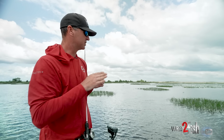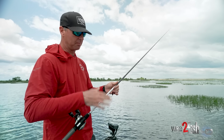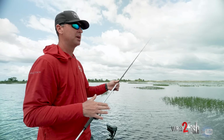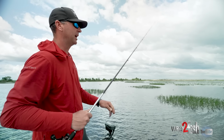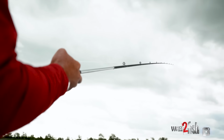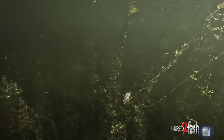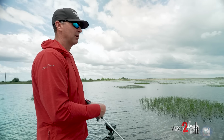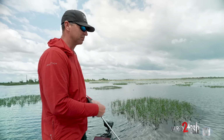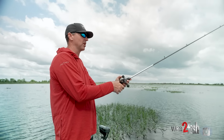And I use 18 to 20 pound Sunline fluorocarbon, a pretty stiff rod. This is actually our jig worm rod. And the reason for that is a real wimpy rod with this bait, when you come into contact with the grass or whatever, you want something that you can rip it out of and free it with. And if you got a real wimpy rod, to me, this bait is not as productive. And like I said, it's not your conventional crankbait.